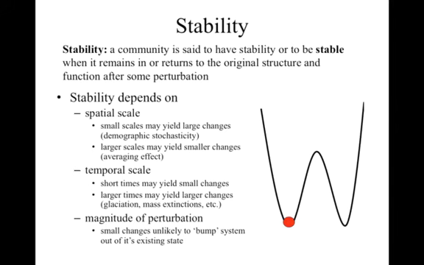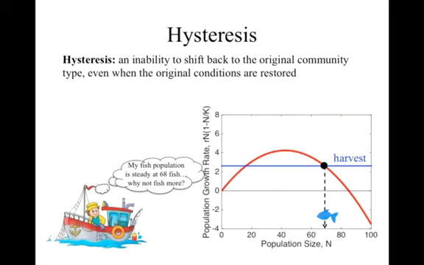And the best way to understand stability, particularly bistability, is a picture with this well. If I have a little change, if I just move this a little bit, the ball will roll right back down to its original starting place. And so that's where small perturbations tend to cause the system to not change too much. The system returns to its original state. But if I think about large perturbations, you can knock it over that middle hump and then you end up with a totally new place. So with large perturbations, you're much more likely to end up in a different state.